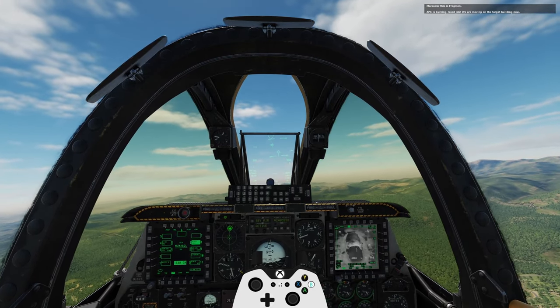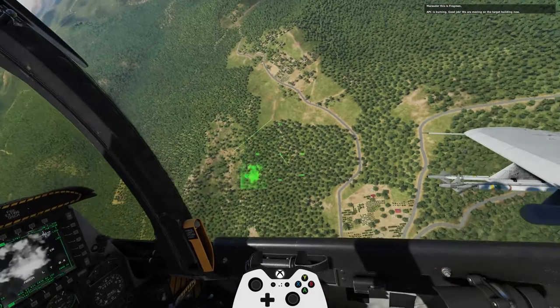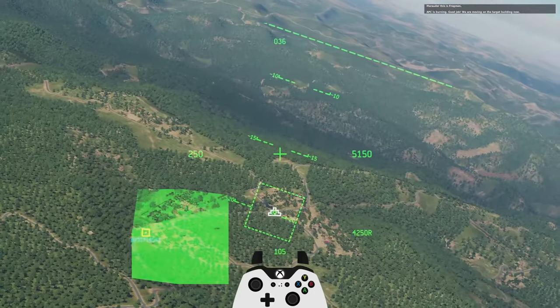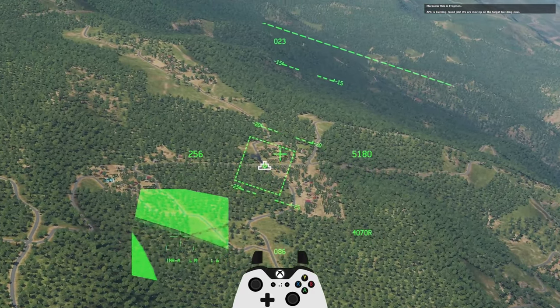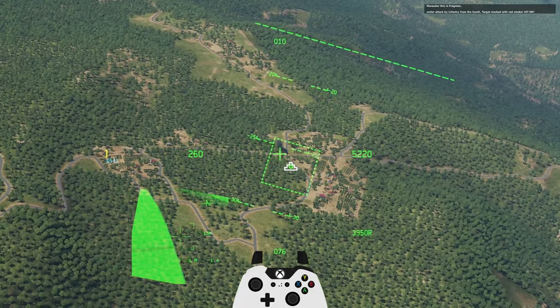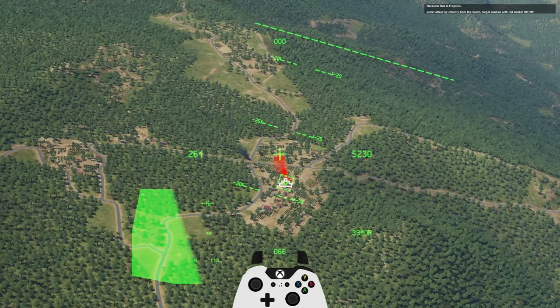Target destroyed. Good job. We're moving on to the objective building now. Marauder, this is Frogman. Under attack by infantry from the south. Target marked with red smoke. Hit him.